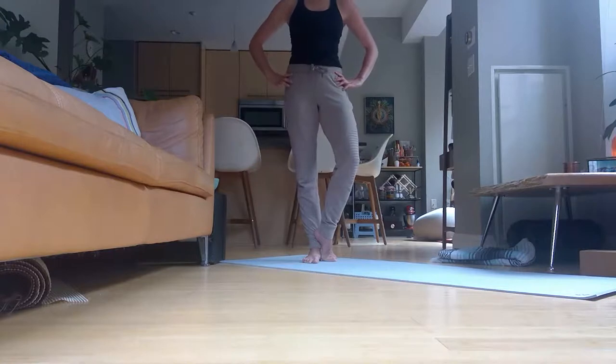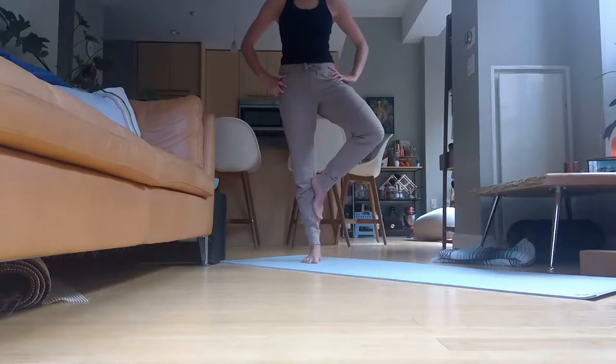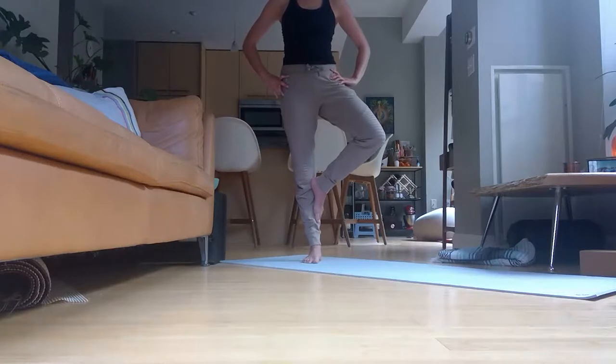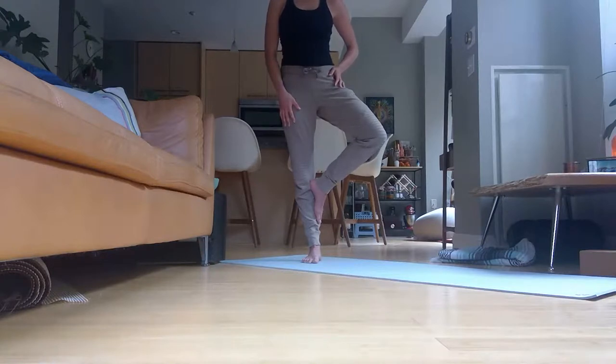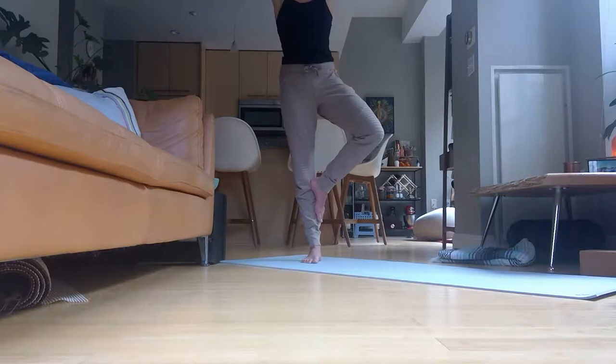hands and hips. Maybe you draw the left sole of the foot onto the right calf. Still using all the stabilizing engagements. Belly, hips in line, strong legs, draw the kneecap up on the right foot. Hands can stay at the heart, hands can go way up, gaze can follow.